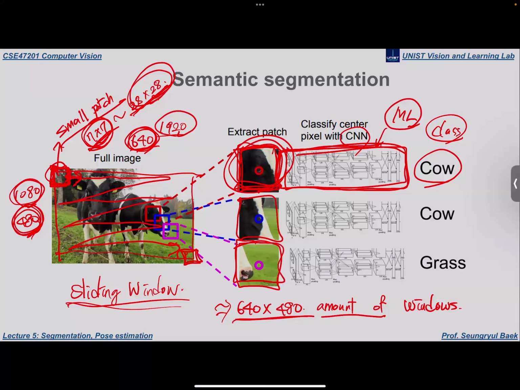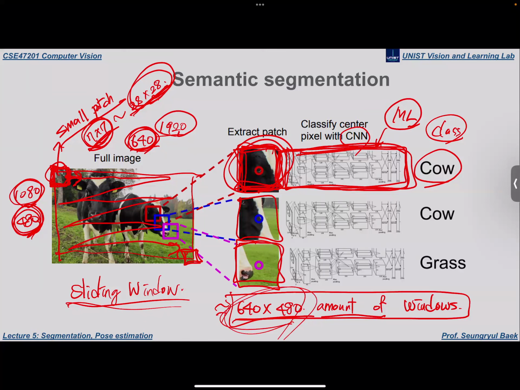We have to apply the CNN architecture on this whole amount of windows. Do you agree with that? If we extract patches and apply a CNN for each patch, then we have to apply CNN architectures on this amount of small windows.